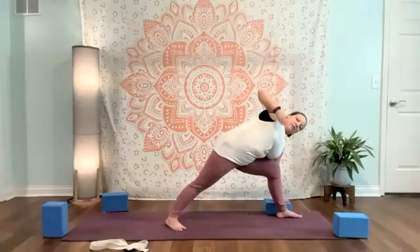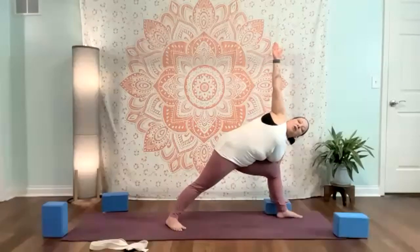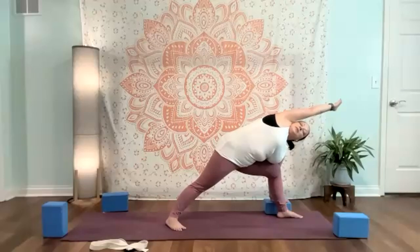Good. I'm going to come over here. Good. And then I'm going to open. If your hand is down on a block or to the floor, could you press your arm and leg into each other? Could you open up a little bit more to the right? Maybe you want to take that arm up overhead. Reaching. Okay. Arm's going to come back up.